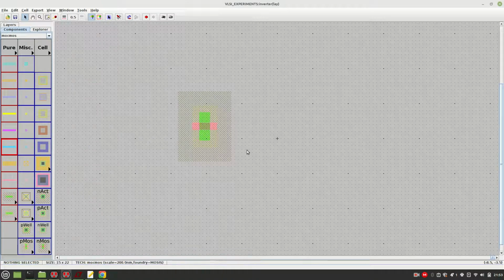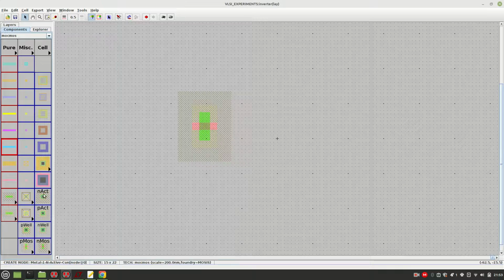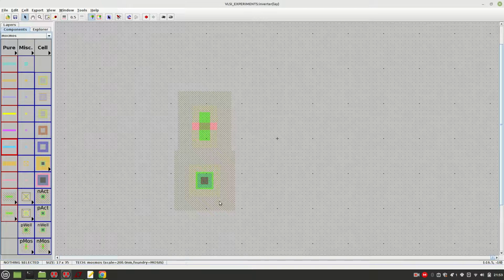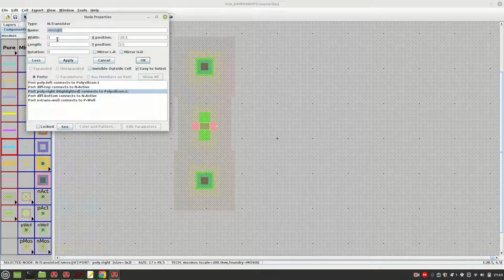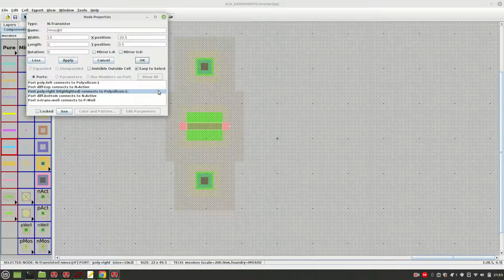Now for this we need to give the active on each side. And here also, this has to be the size: width of 10 and length of 2. Click apply, then close this. For this also the width is 10.